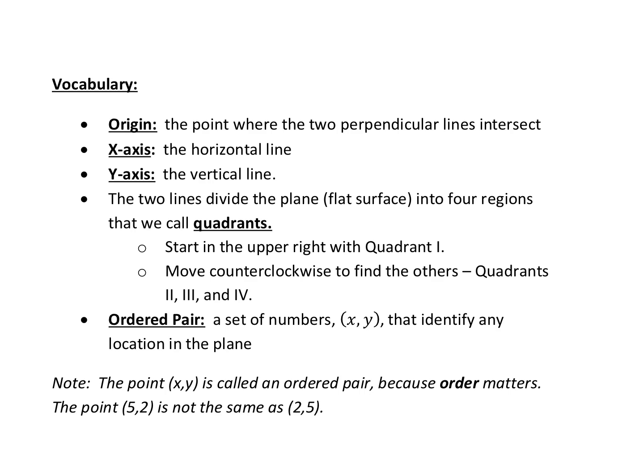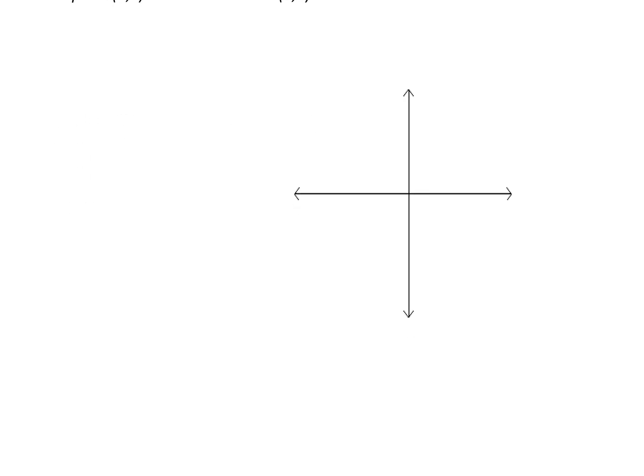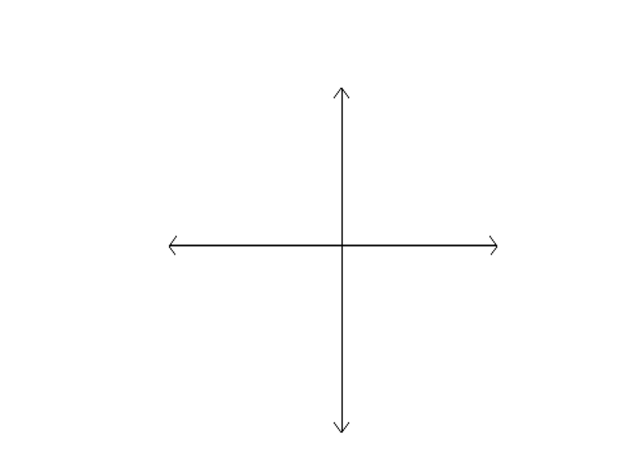All right, so let's go over these things visually. Here is our coordinate axes. Where the two lines meet is the origin. We have the line that goes from side to side, or the horizontal line. We refer to this as the x-axis. And the one that is vertical, or goes up and down, is the y-axis.